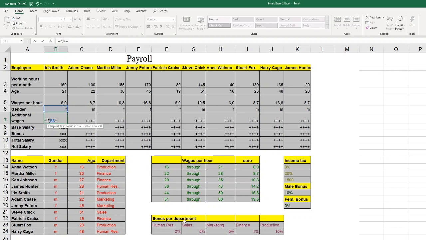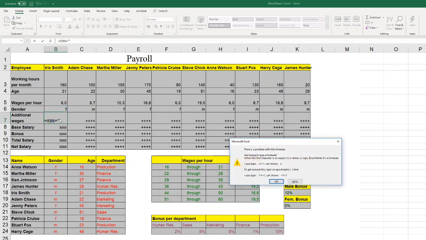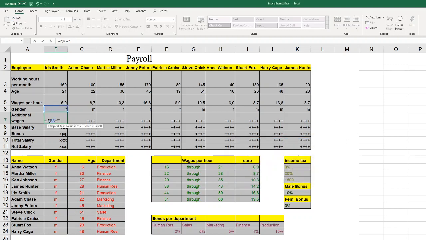If yes, then we have to refer to that cell, but the answer is no, so we will have to write it by ourselves. We can choose to write either F or M. It doesn't matter for now, but later on the value if true and value if false might differ. So let's say it's M.